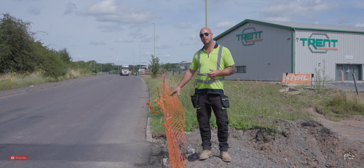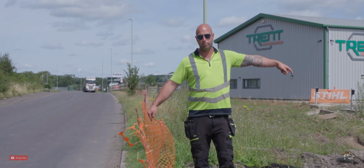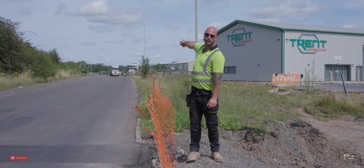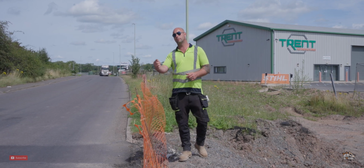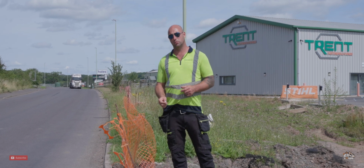Unfortunately, this was tarmacked and finished, and then we found that the pipe from here to the first chamber was actually falling the wrong way. That caused us a massive issue because it meant all the poo from everybody that way started flowing back into our first chamber. We had to get the utility company out because, for starters, the main sewer pipe was actually blocked and the pumping station at the bottom wasn't working.